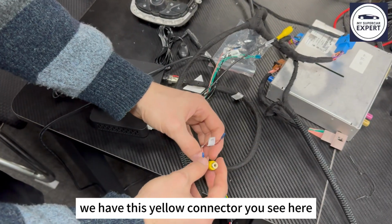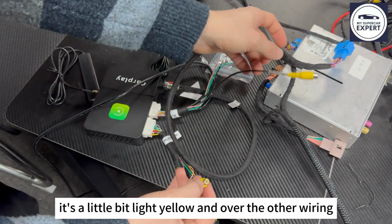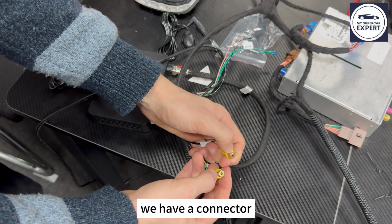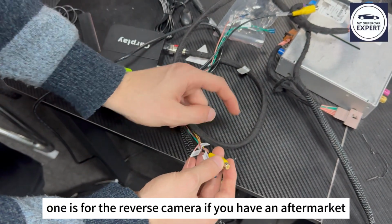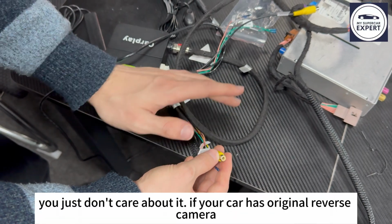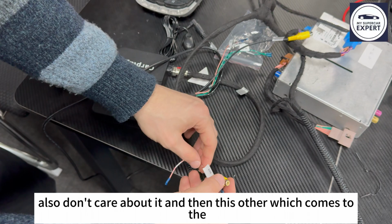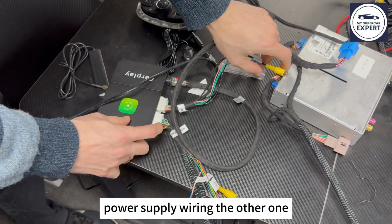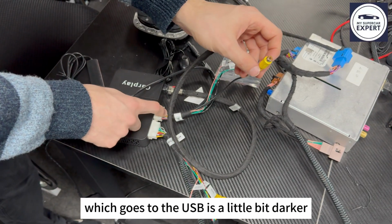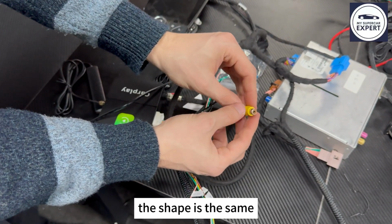Over here we have this yellow connector. You see here it's a little bit light yellow. And over the other wiring we have a connector which is a little bit darker. This lighter one is for the reverse camera if you have an aftermarket reverse camera. If you don't have it, you just don't care about it. If your car has original reverse camera, also don't care about it. And then this other comes to the power supply wiring. The other one which goes to the USB is a little bit darker, so you can recognize like this. In everything else the shape is the same.